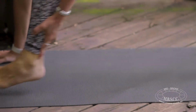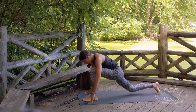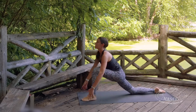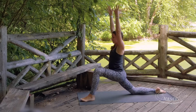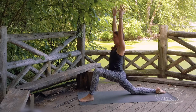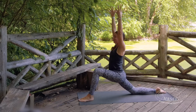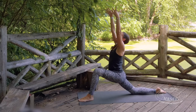You can help your ankle forward, so really get the foot right between the hands. As you're ready, right knee taps down, untuck the toes, sweep the fingertips forward and up. Coming into Anjaneyasana, crescent lunge, deep, full breath. Again, you have that option to bring hands to the hips here to stabilize, or you can reach the fingertips. Make sure you're breathing. Maybe you let the eye gaze lift up.